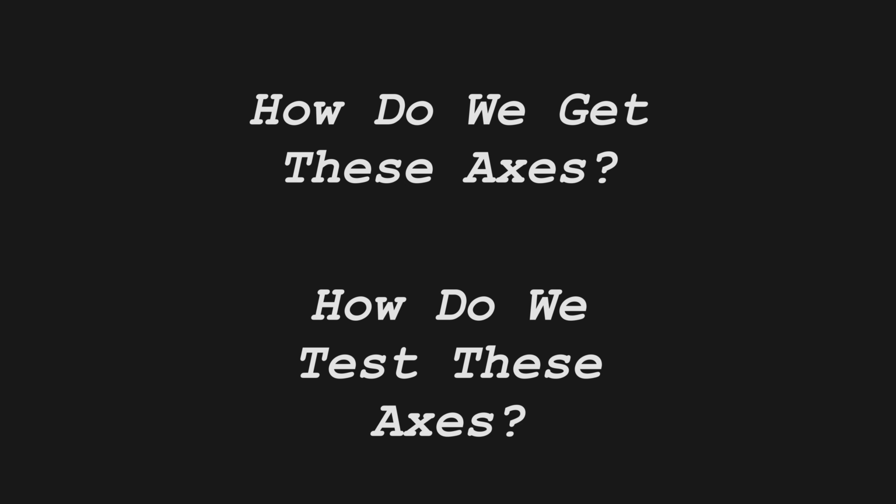It's important to note that our axis is nothing more than a normalized unit vector that we can imagine as cutting through our entire world. Simple enough, right? But how do we get these axes? How do we even test if two colliders are separated by it? Before delving into these questions, I want to talk a bit more about our colliders.